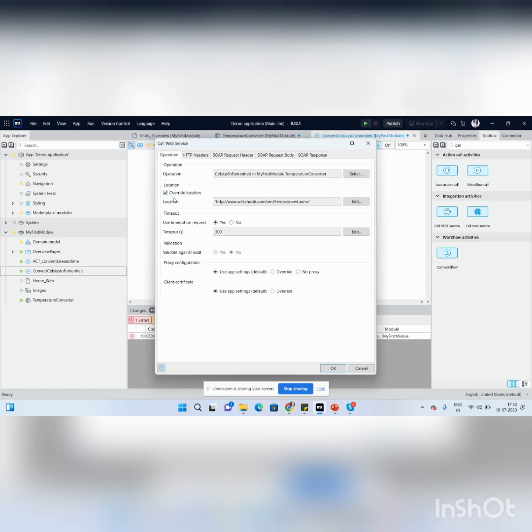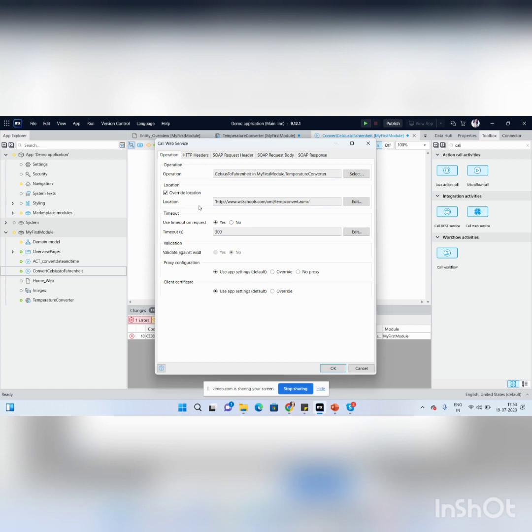Override location defines whether to override the location where the web service is called. And this location defines the address of the web service if you override the location. The location needs to be entered using an expression which results in a valid URL string.